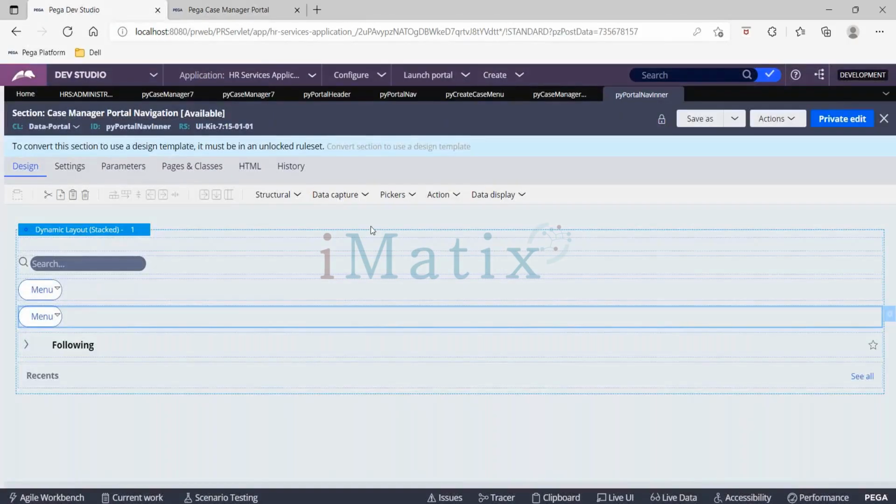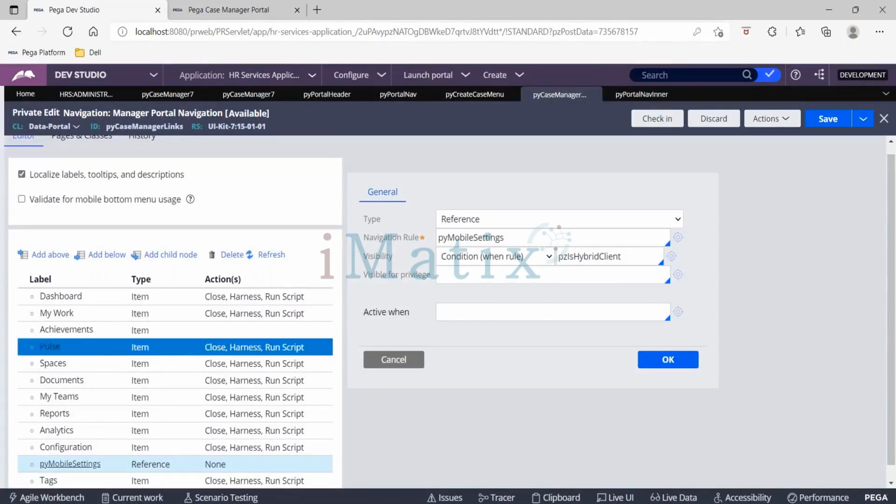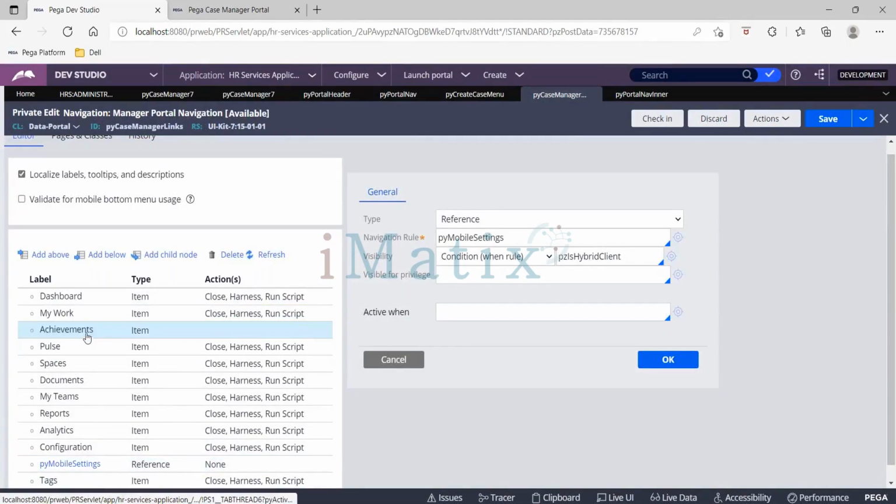No, because I need to define the actions. Exactly, the actions are not defined. I didn't configure what should happen if I click, what event, what action.